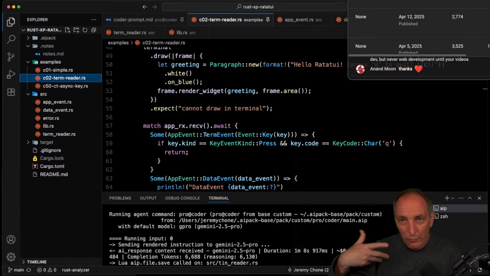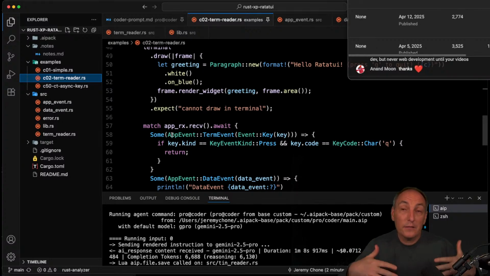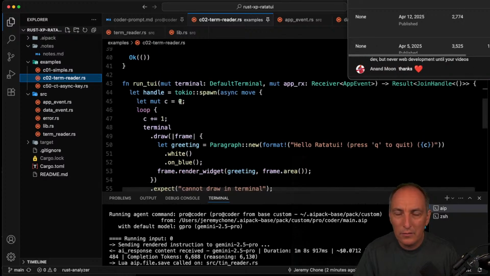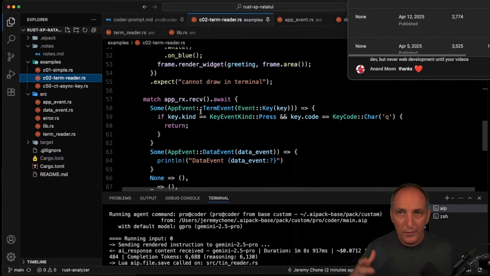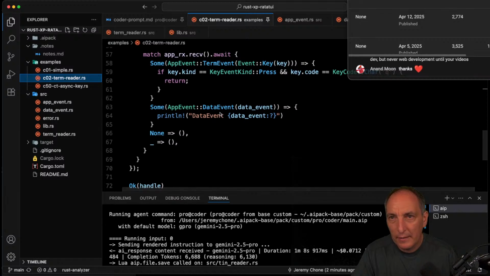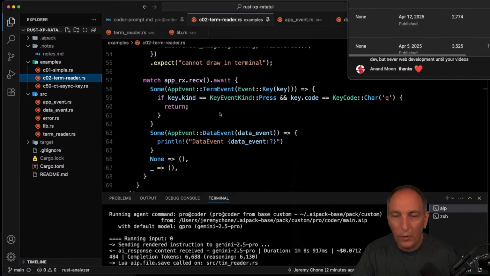But I think when you are building an app, you want to have an abstraction layer where you are going to listen to your events. Some events might be key events, obviously, that are key or mouse or crossterm events. But some events might be other things, and the UI shouldn't listen to multiple things. It just should listen to one stream. And so that is what we're doing with the channels over there. And I think it's pretty cool.